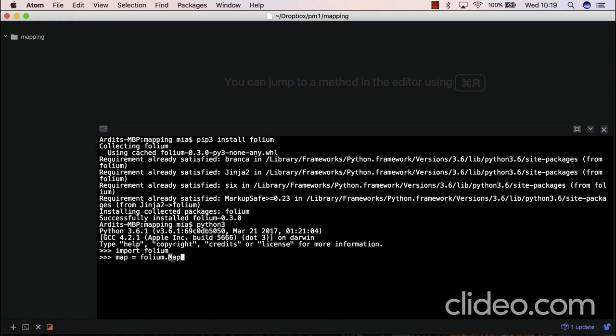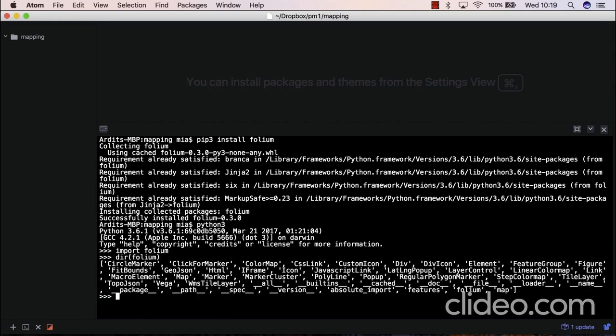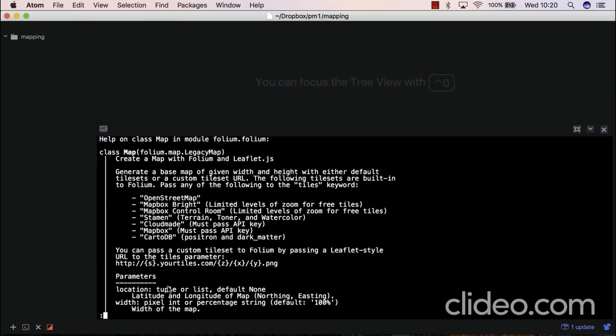This is the class that creates this object. If you want, you can check dir(folium) to get a list of available objects that you can use on folium. So here is Map. Ignore the others for now, we'll go through them later. You can also ask for help on folium.Map, to see what you can pass to this map object.